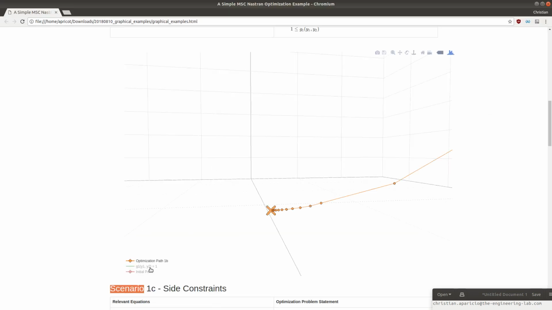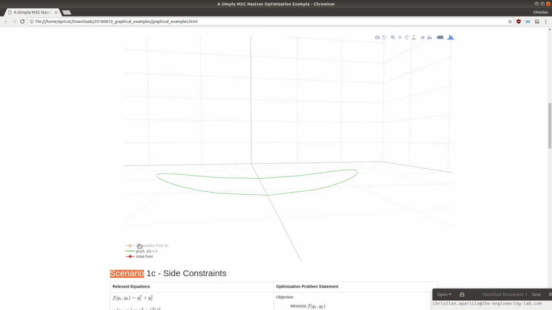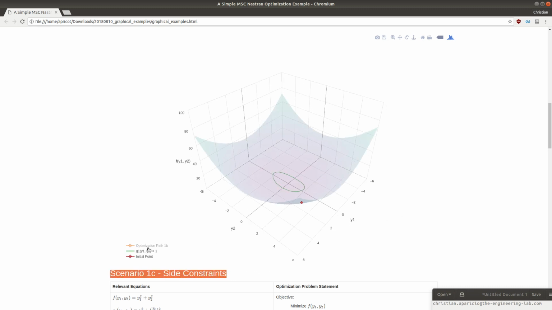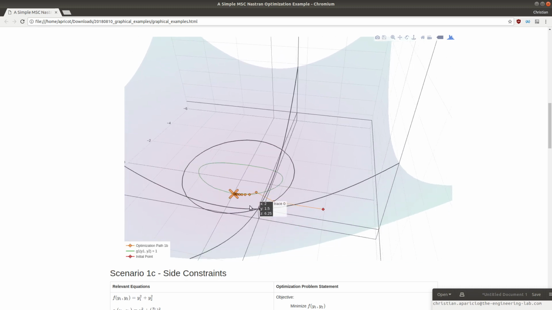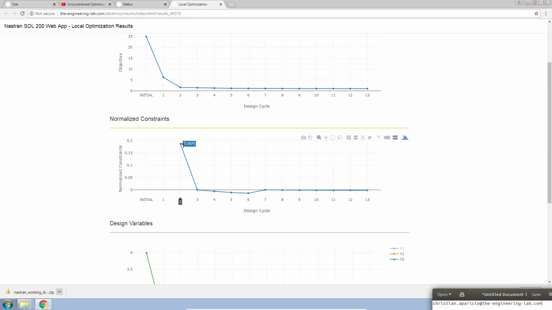And that is because these points are so far away from the constraint that it's not worth taking them into account during the optimization. It's not until you get close to the green ellipsoid that the constraints become active. That's when you see the normalized constraint values start to show values. So the optimizer detects that you're getting close to violating a constraint. So now it takes into account the constraints.